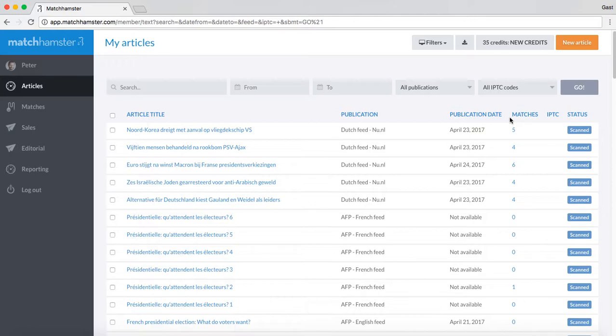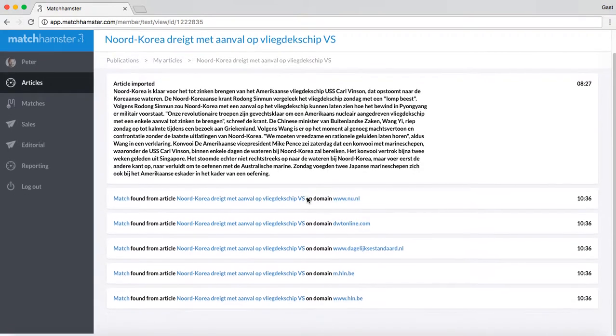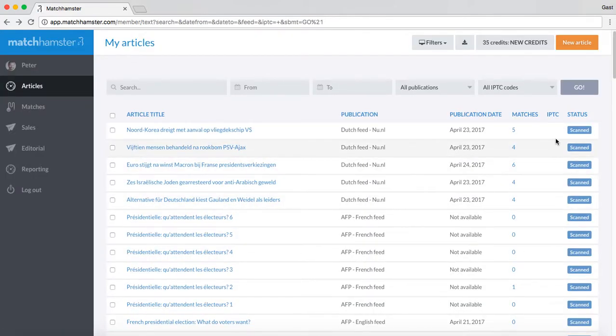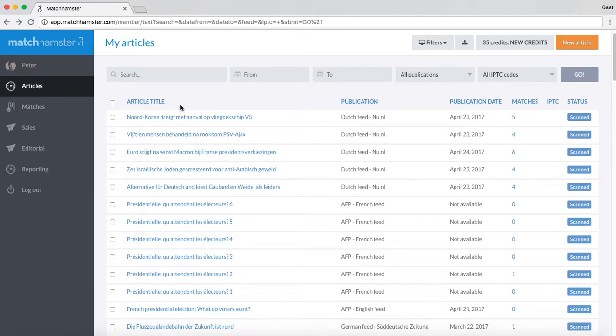After we search, basically what we do is we search for each and every article, and we find matching content on specific URLs. So if we click this one, for example, you can see the websites where we found matches of this article. Let me go back. And last, you can also see the scan status. In this case, all articles have been scanned. Each tab contains several sort and filtering options, which you will find easy to use.